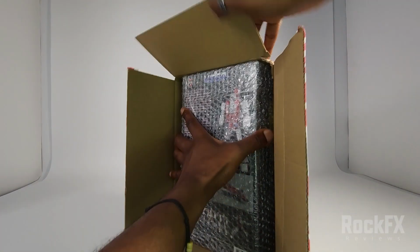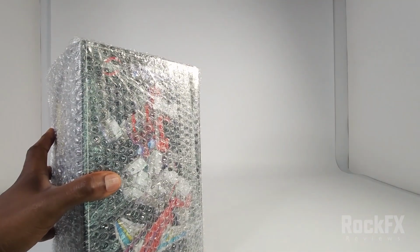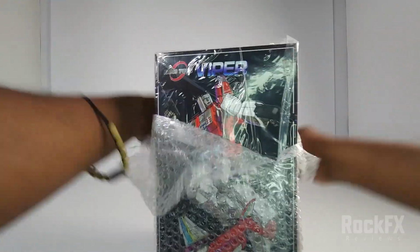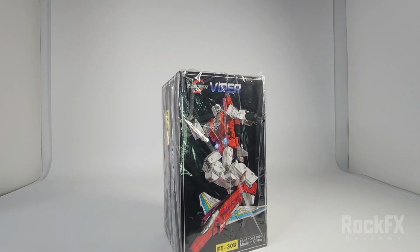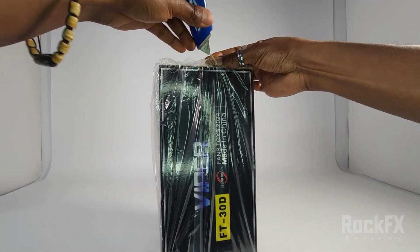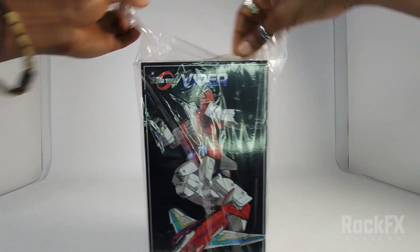I mean, there's some of the boxes I've got there, they've been unopened for quite a long time, but there are a couple that I've just got recently. So as you can see, this one just came out the other day, and it's Viper from Fans Toys. So let us have a look. This is going to be the fourth member of the Fans Toys aerial bots. So we've already got one more to go, which is actually my favorite one out of the lot, which they call Jester. Yeah, so that's their version of Slingshot. So it's funny, my favorite one, I have to wait until the last member. So let's just undo this.